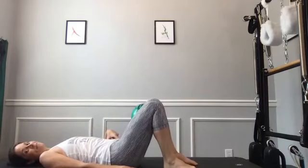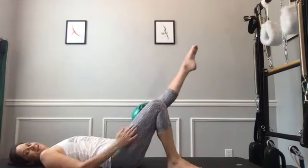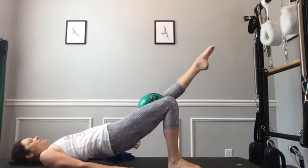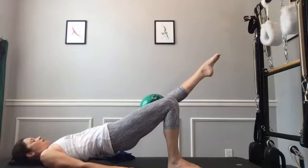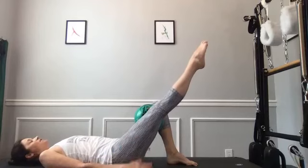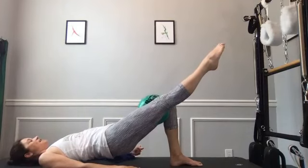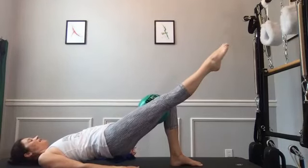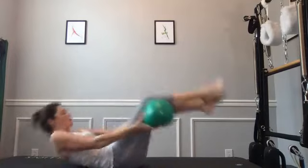We're going to do that again: tighten up the core, take the left leg out long, even with your thighs, press down and lift up. Right leg doesn't let the ball go anywhere, left pulls it in — five four, reach long, three two one. Hips to the mat, foot down. Right foot out on that long diagonal line, press into your ball a little bit, tighten up your core, hinge up. Left leg holds still, right leg pushes in — pulse five, four, three, keep reaching long, lower hips, bring foot down.